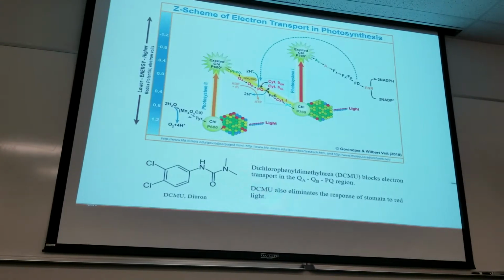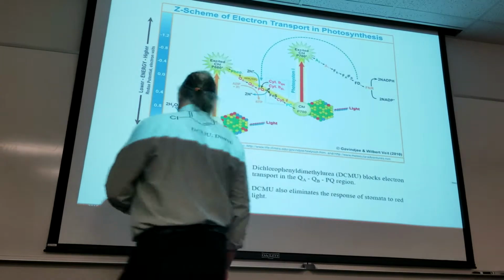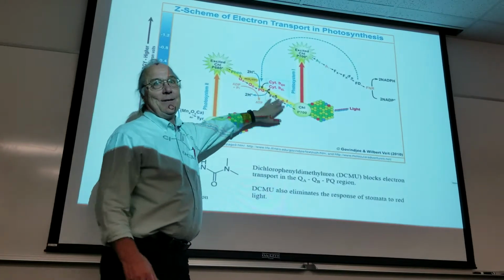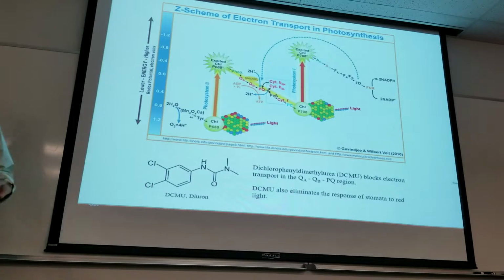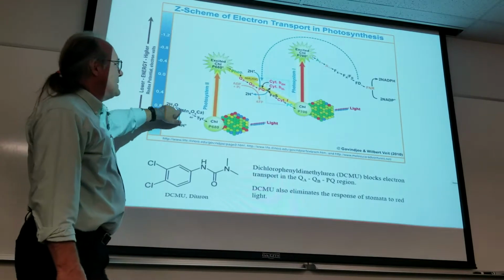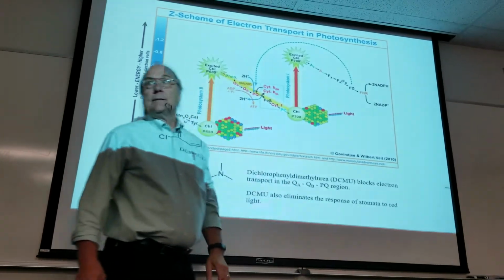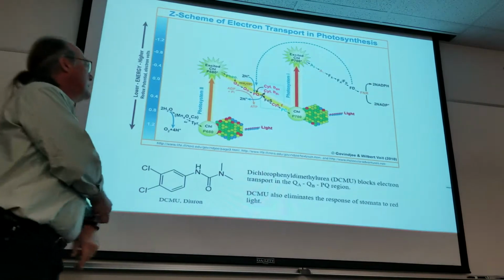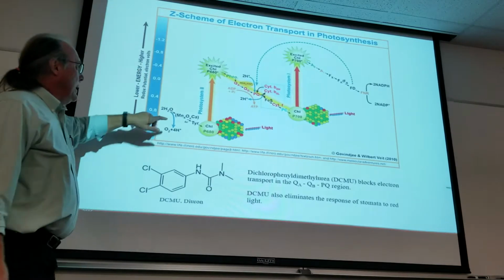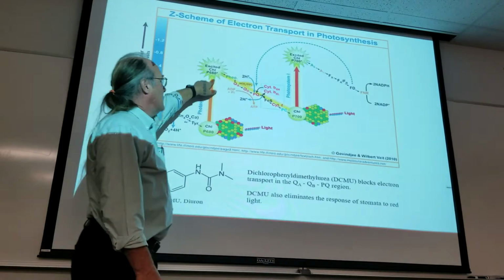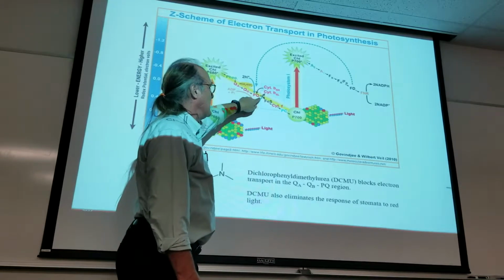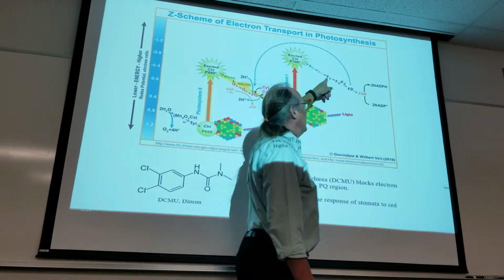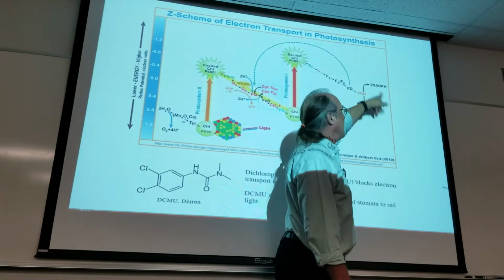Here's the DCMU one, okay? So here, this is the herbicide DCMU, diuron. And here's the electron transport. I got this slide today because I didn't want to have to draw it on the board again like I normally do and get all messed up. Anyway, these are the light reactions of photosynthesis, the Z scheme, the photosynthetic electron transport that's happening in the thylakoid membrane in the chloroplast. Okay, so here's photosystem 2, photosystem 1. And normally the electron comes from water, goes through this chlorophyll, comes down through these acceptors, plastoquinone, cytochrome, plastocyanin, to the chlorophyll in photosystem 1. It gets excited, it transfers its electron here, finally to make NADPH out of NADP.